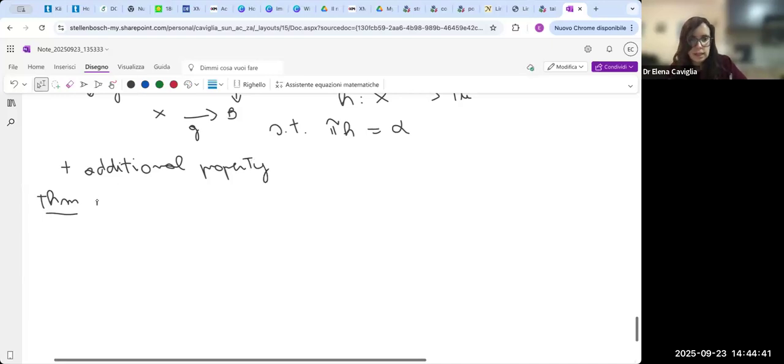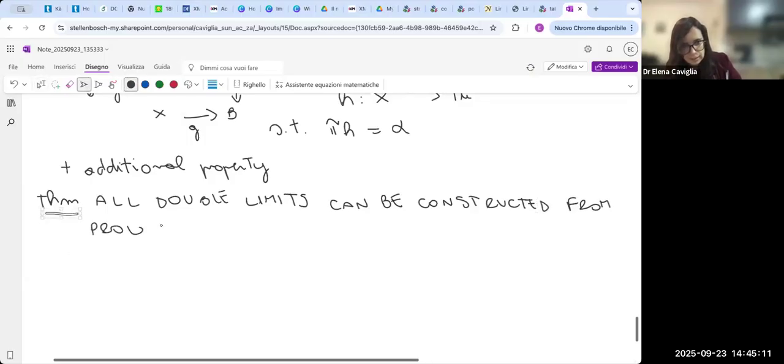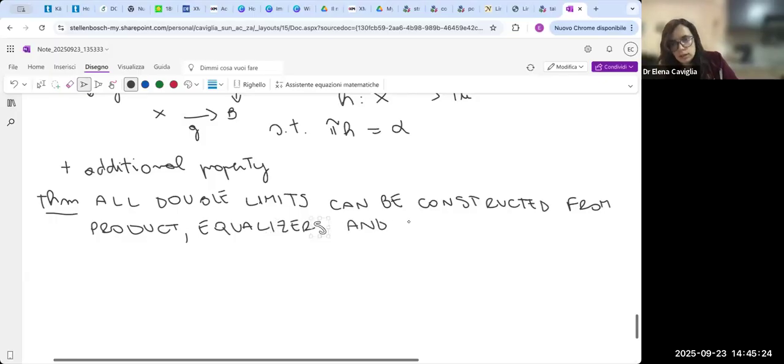And the simplest limit involving the pro-arrow direction that we can imagine is indeed the tabulator, because we just take as diagram a pro-arrow. And the interesting thing is that also for double category, we have a theorem about constructing limits from simple ones. And it says that all double limits can be constructed from products, equalizers and tabulators. So this is saying that this simple pro-arrow limit that we are considering is enough to construct all pro-arrow limits and all mixed limits together with products and coequalizers.